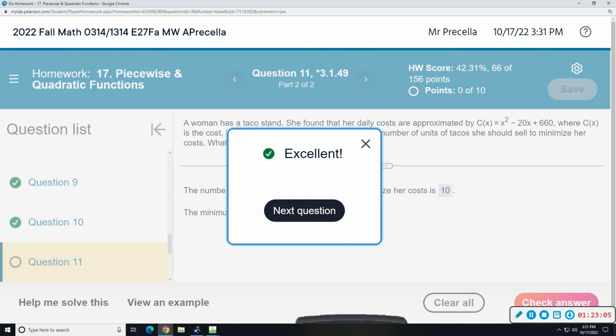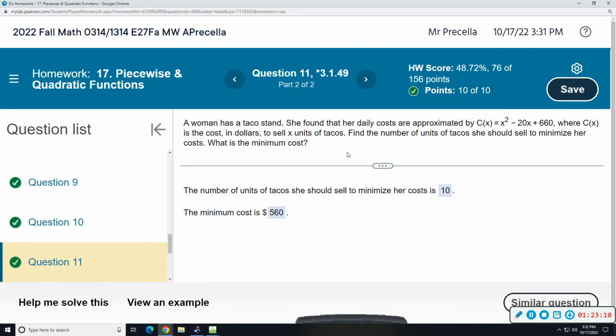That means that there'll never be a day that she opens up her taco stand and spends less than $560 to operate it. She has to buy supplies, she has to pay for her employees. She has to pay rent. Perhaps the taco stand is located inside a business, and if she gets a lot of people going in there, they might say, okay, we're not going to charge you any rent today. Because they just want the traffic, the people walking in buying her tacos.